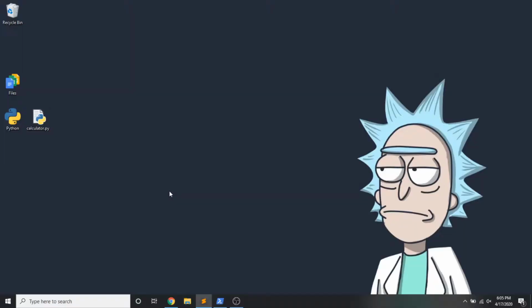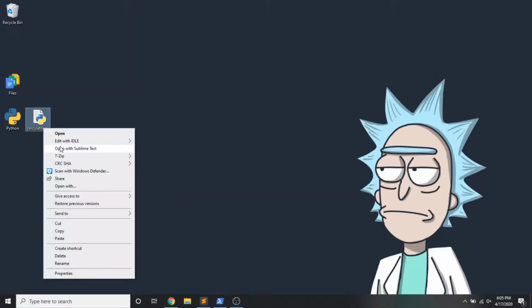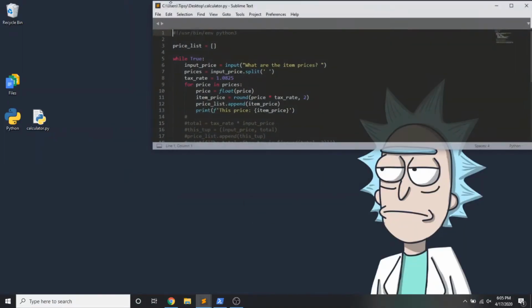To better understand the while loop, as well as to get some practice writing conditional statements, let's enhance the sales tax calculator that we've been making. We're going to add a few user choices this time. We're going to say the user has a choice to calculate a single item, the user can view the history, or the user can exit the program. As usual, I'm going to bring up Sublime to edit my script.